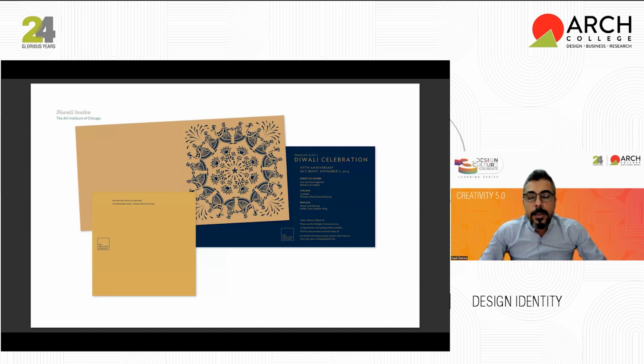Then there are these invites I designed for them. This is an inspiration from Sanji art, but what I thought would be interesting for them is to create that and then add a technology twist. So here I've used laser cut technology. These are all metallic papers, and the design has been laser cut within the paper. It creates a really sleek, cutting edge feel.